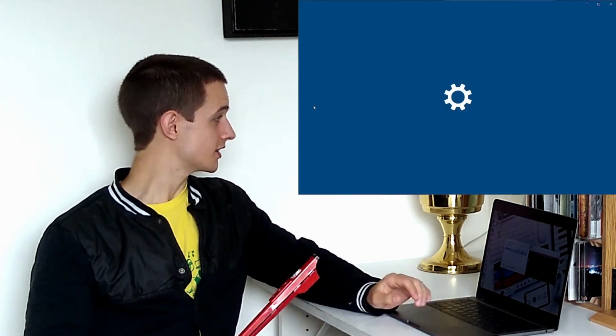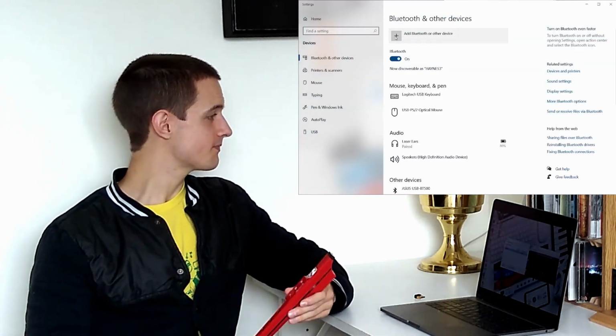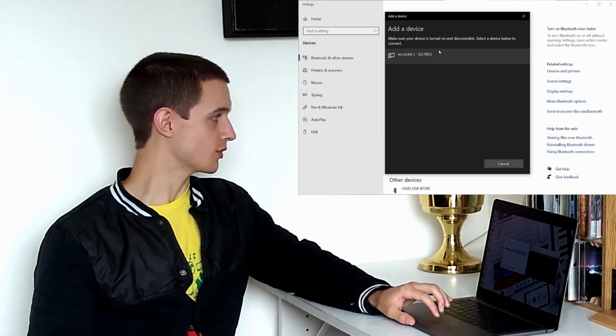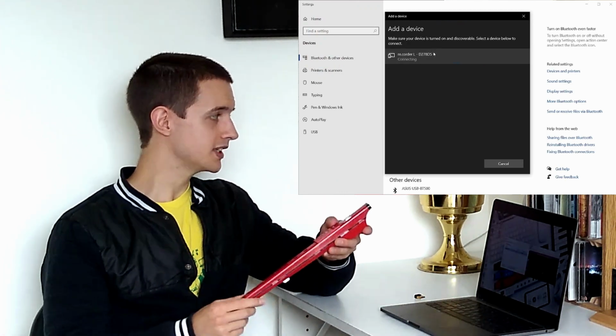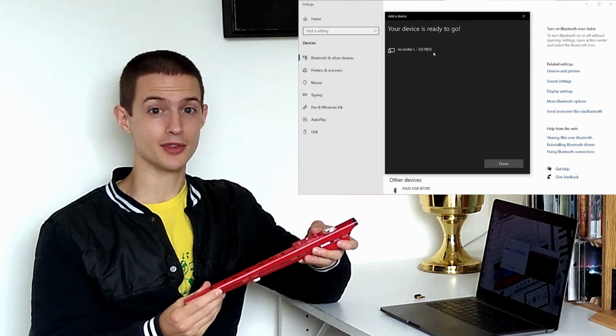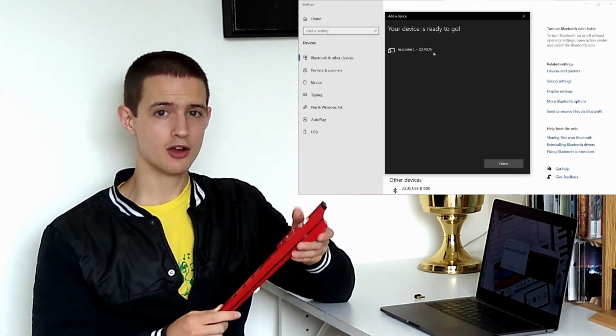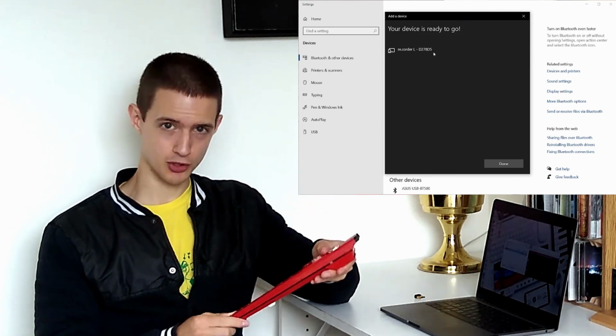Now it's finally time to connect our Re.corder to the computer. First things first, turn on your Re.corder by holding your finger on the circle button. Next, open up Bluetooth settings, click on the plus sign at the top of the menu, select Bluetooth, and then select the Re.corder. The device will only connect if you're holding the circle button with your finger. If you're having trouble connecting, remove your finger for a few seconds before trying again.